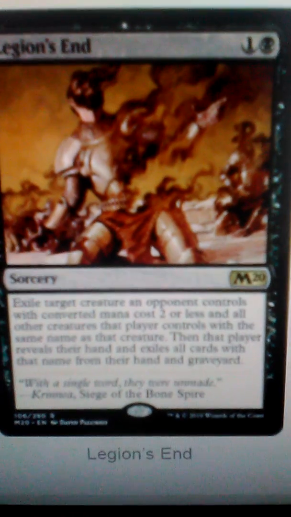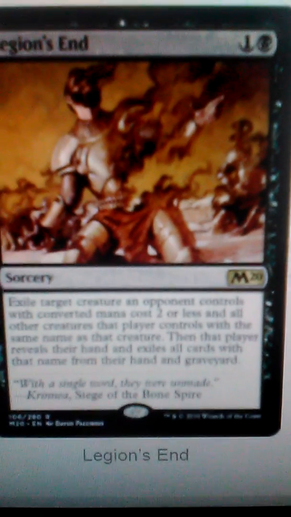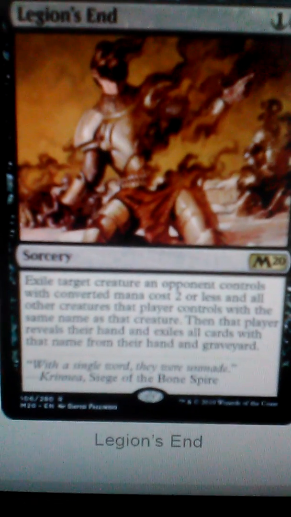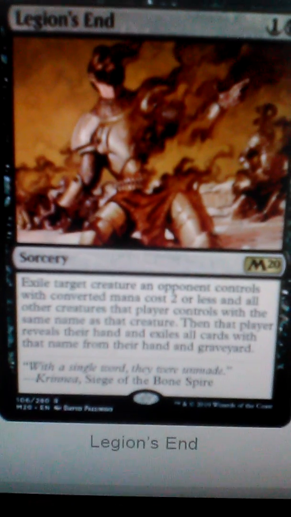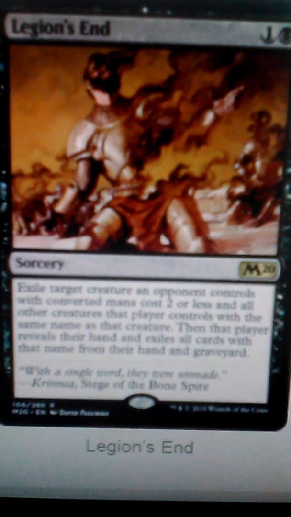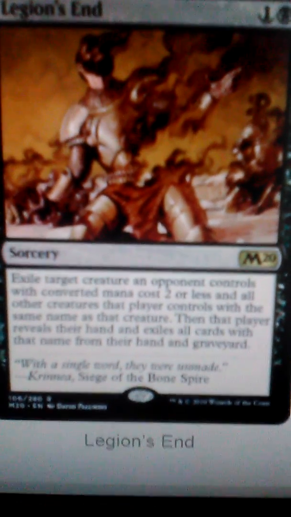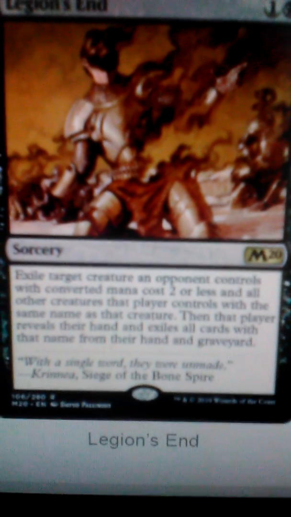Then we have Legion's Landing, or probably the after effects of Legion's Landing. I don't know. The bane of all freaking rat decks though. For 1 generic and a black, you exile target creature an opponent controls with CMC 2 or less, and all other creatures that player controls with the same name as that creature. Then the player reveals their hand and exiles all cards with that name from their hand and graveyard. Now, if it was in the deck too, it'd be probably a mythic, and oh no, might be banned. I don't know. It's still a pretty good card though.